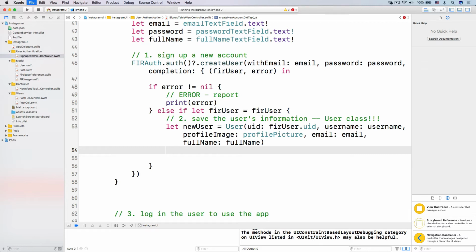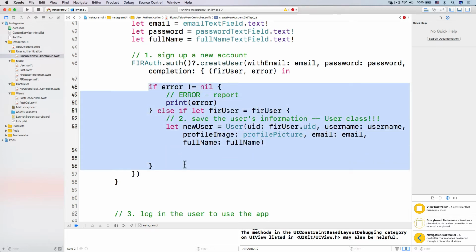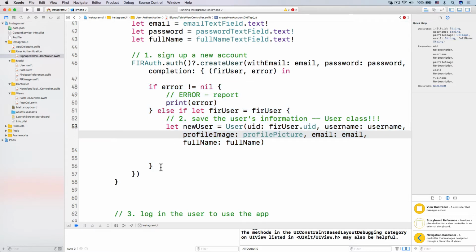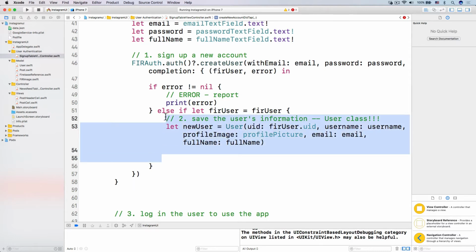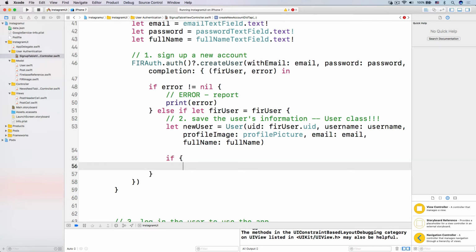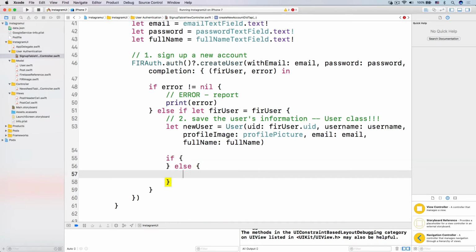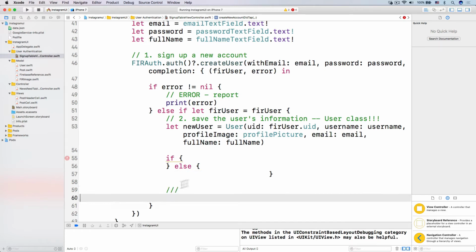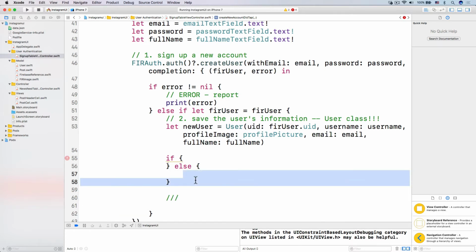Because there was one time, I swear to God, that I had an if else block, and the code that I was supposed to have inside this else, I accidentally put below it, outside of this else clause.